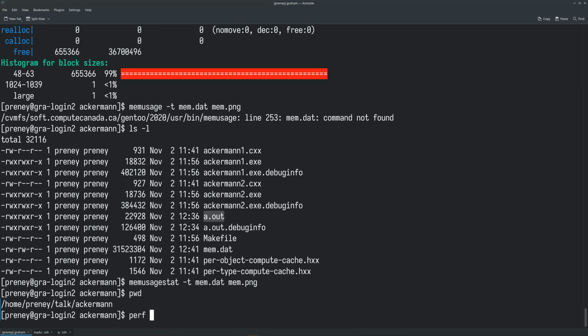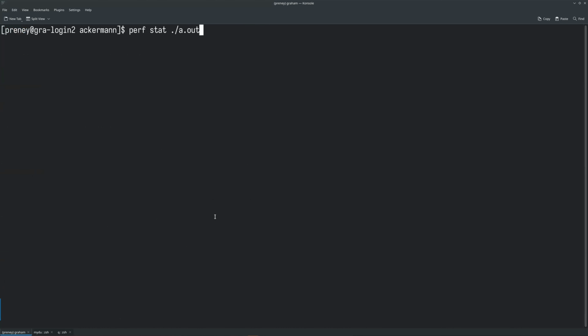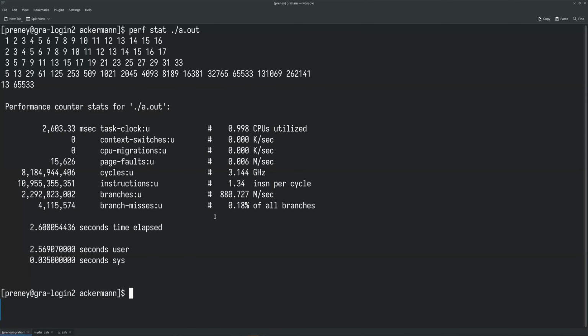Now, perf is a command that's already installed on our cluster, so you can just run it. You don't have to do any module loads. Now, if you go perf stat, and you do nothing else, just perf stat and the name of the program, like this. Let me clear my screen. So perf stat and the name of the program. Now I'm going to hit enter. You're going to see your program output happen, and then it's going to spit out some statistics. That's interesting.